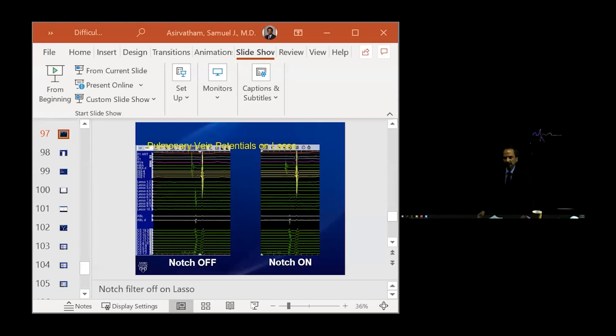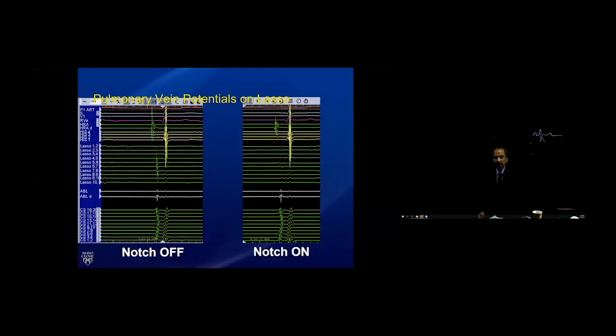Yeah, I think that's a really important question and point. And as time goes on, these will probably get to be less of a problem. But this is an example. Something as simple as an electrical noise filter, where there's a predictable frequency of what's causing this kind of background artifact, electrical noise, AC noise. So if we put that on, it does clean up your signals. But what can happen is, just look at the quality of these pulmonary vein signals. Nothing has been done here, and it looks like you've done a magical ablation.